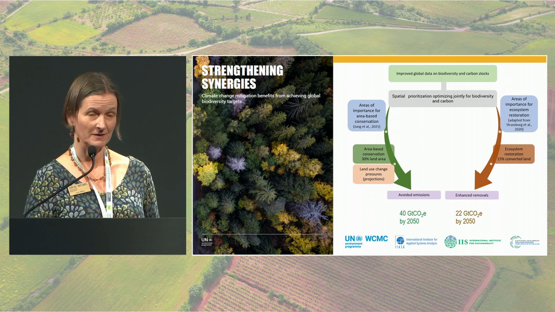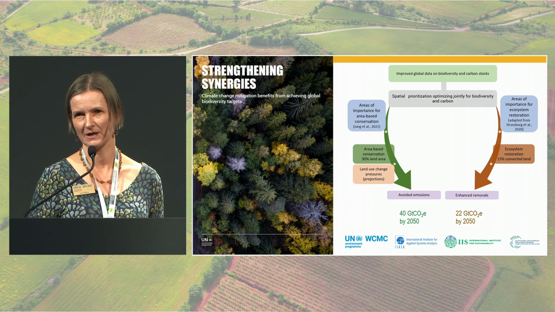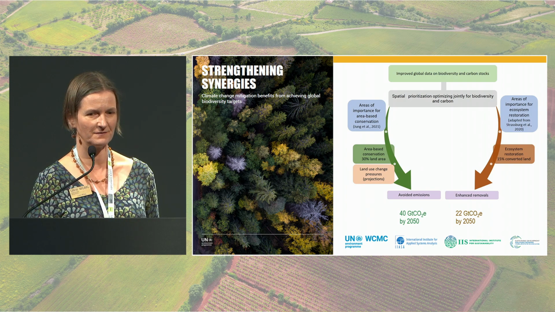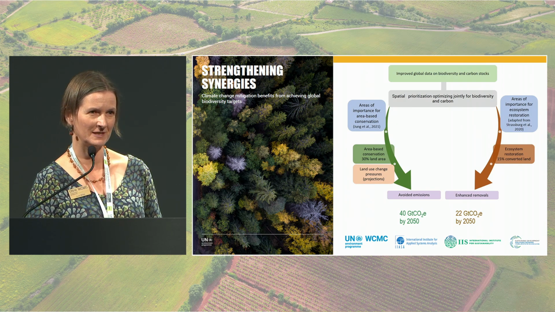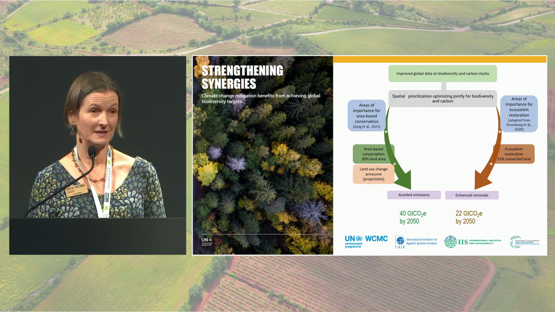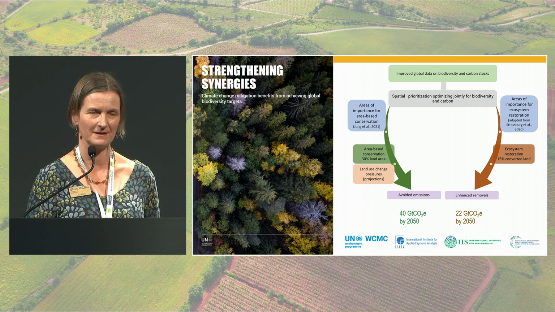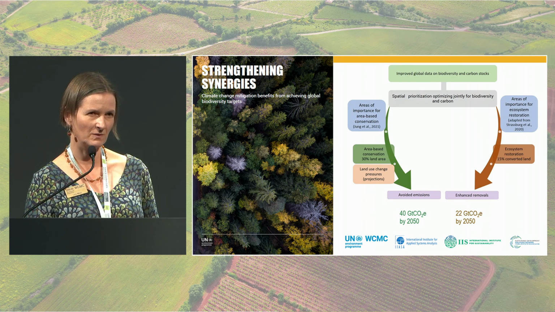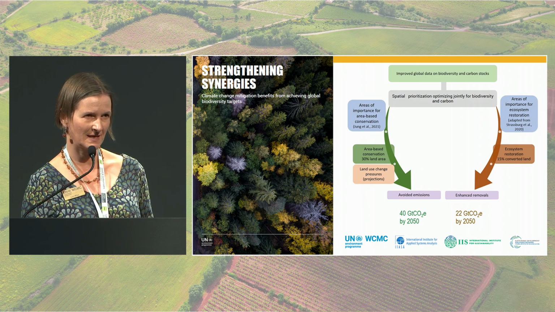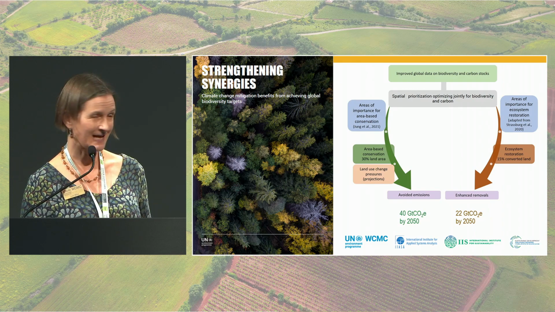And for conservation, we identified that around 40 gigatons of carbon dioxide by 2050 could be avoided emissions, plus 22 gigatons from the sequestration side of restoration. And on the emissions, that represents about a third of all the emissions that we might have seen from land cover change over the same period. So it's substantial, but it's not by itself enough to tackle the whole problem.